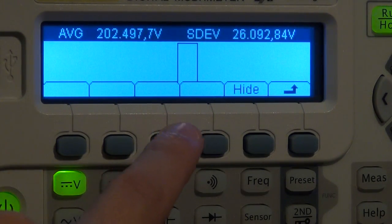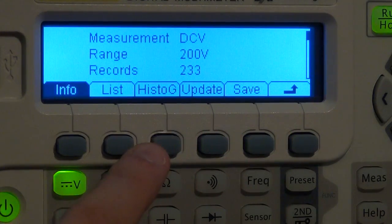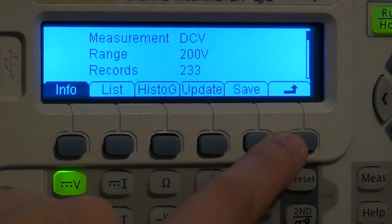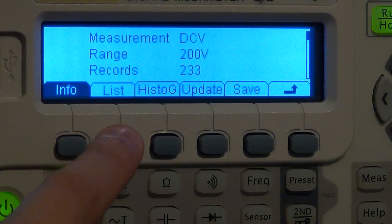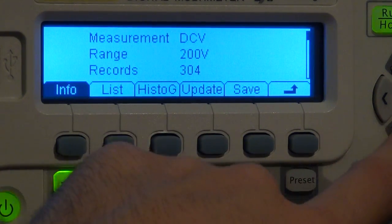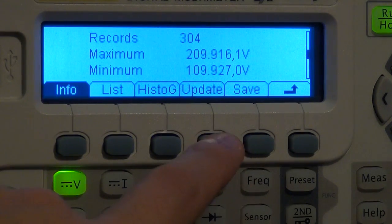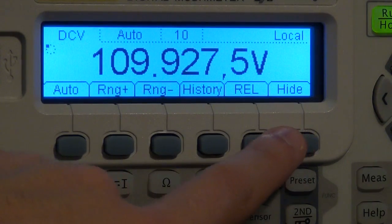There's not enough measurements done for me to actually shift the histogram out, but I would be able to see that inside this minimum and maximum. So now the minimum value is 109 volts. And if you let it run for some time, then your histogram will spread because you have enough measurements at 100 volts to influence the histogram of your measurement.